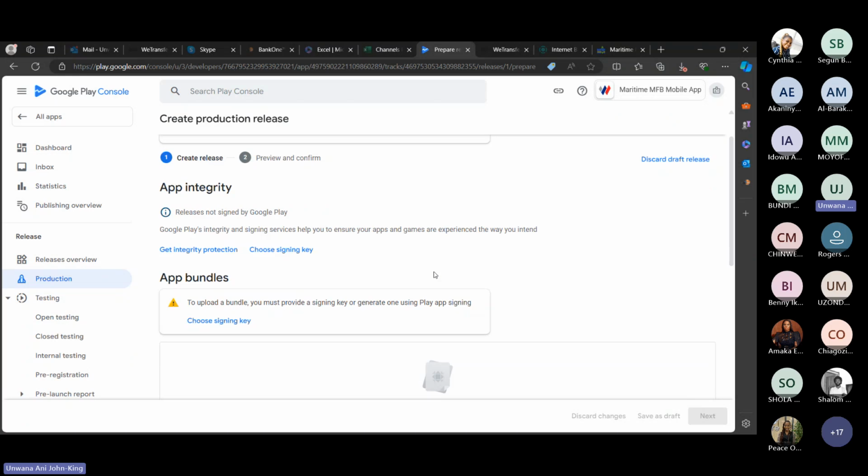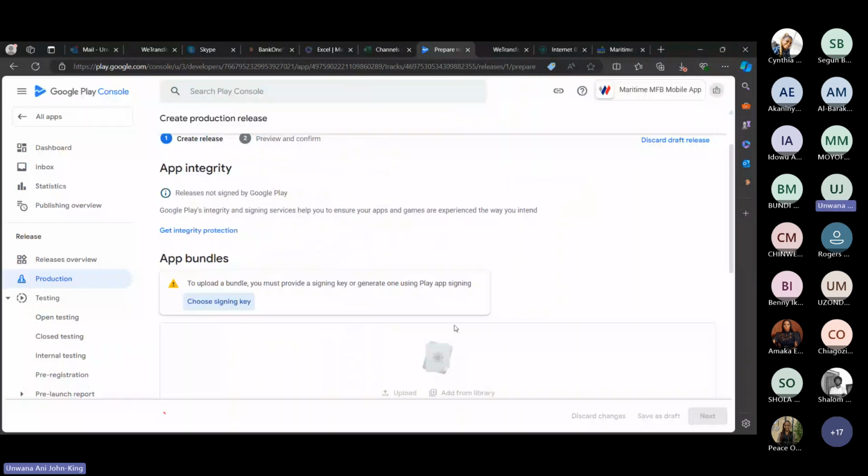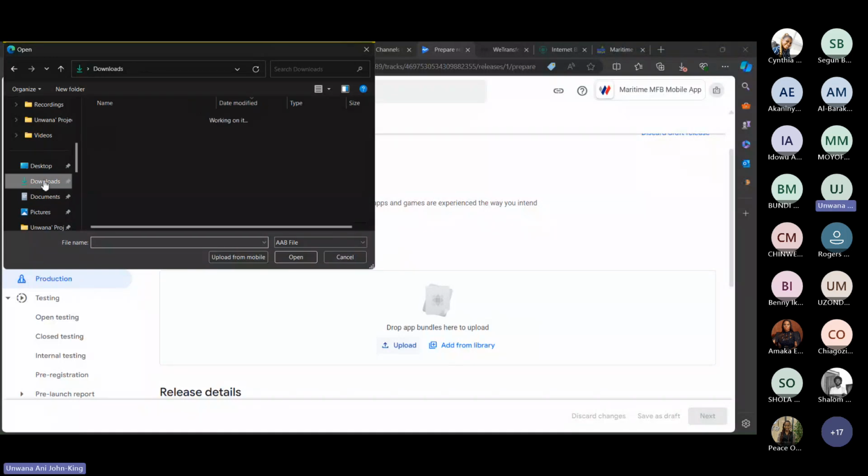Then I will choose signing key, use Google generated key. Laptop. So let me just pick the file.